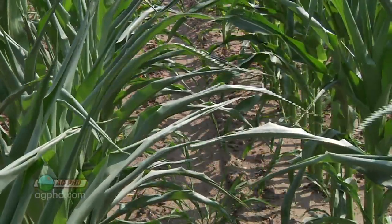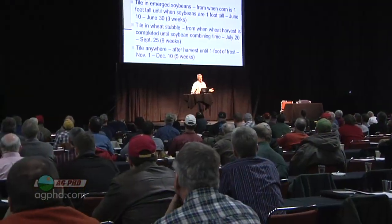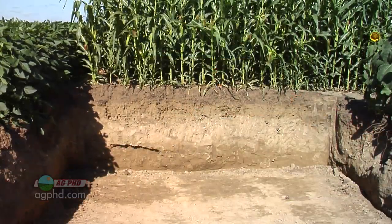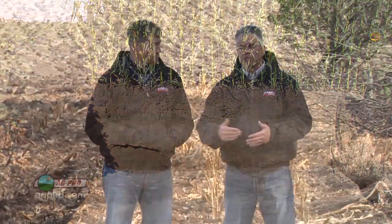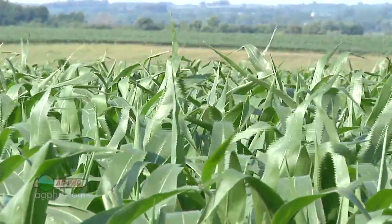In conventional till and no-till, it looks like you've got a tremendous root system because there are all kinds of roots in the top few inches. The problem is in summer when it gets dry — those top few inches are the first place the soil profile dries out, and now we don't have moisture there for those roots to extract nutrients. That right there is the main reason why we did this whole project: farmers are asking how can I drought-proof my crop? You probably have some moisture as you go deeper in the ground, but how many nutrients do you have down there?